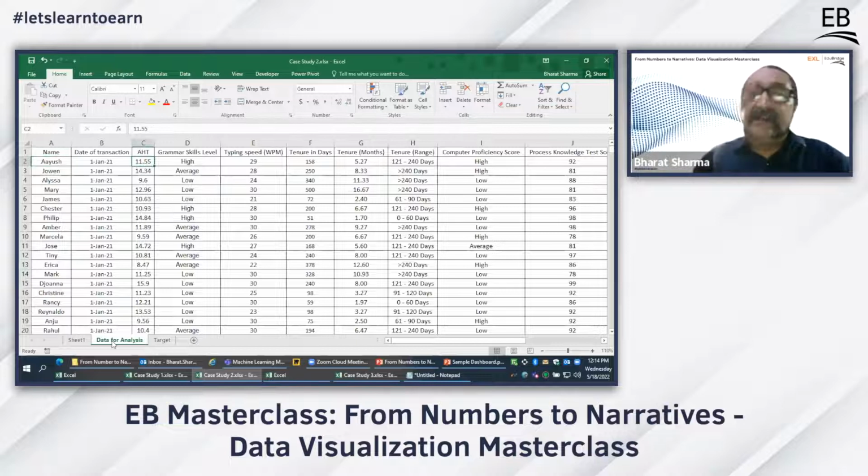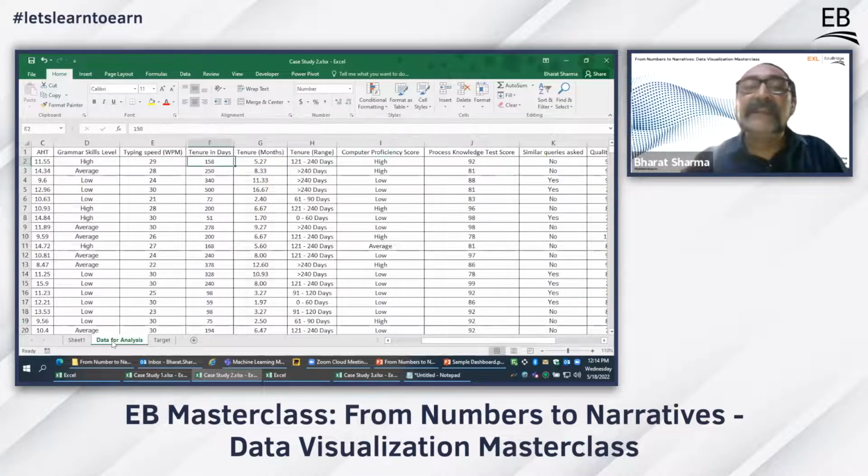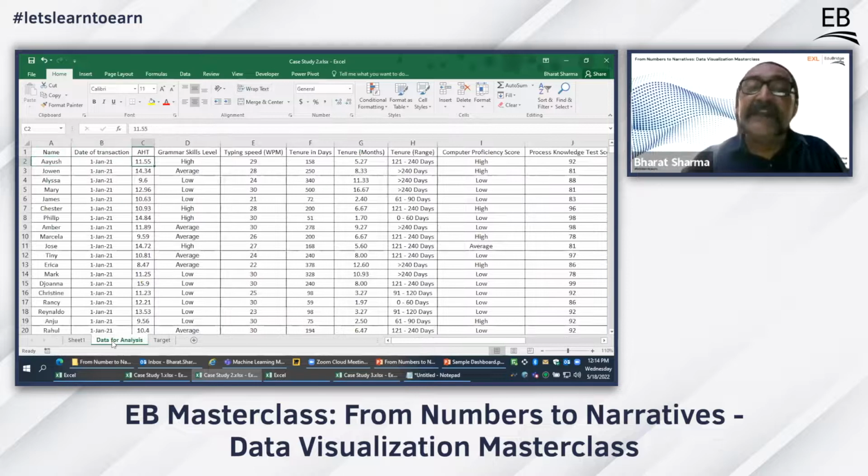So yesterday we learned about the scatter plot, X and Y plot, where we said that Y is always an output and X is always an input. Y is a dependent variable and X is an independent variable. The same is very true here on this data also. Now AHT is my output and this output is dependent on so many other inputs. So it is a very good idea that Mr. Ravi asked us to do a comparison with AHT.